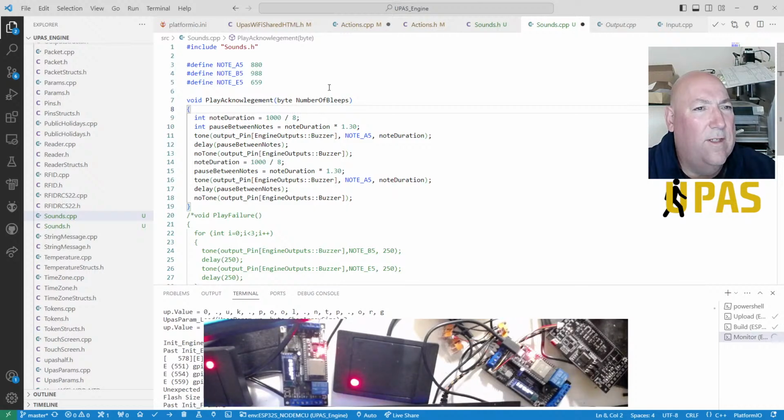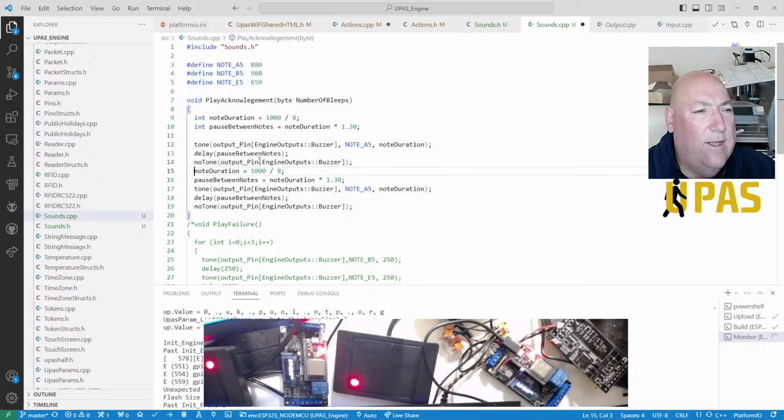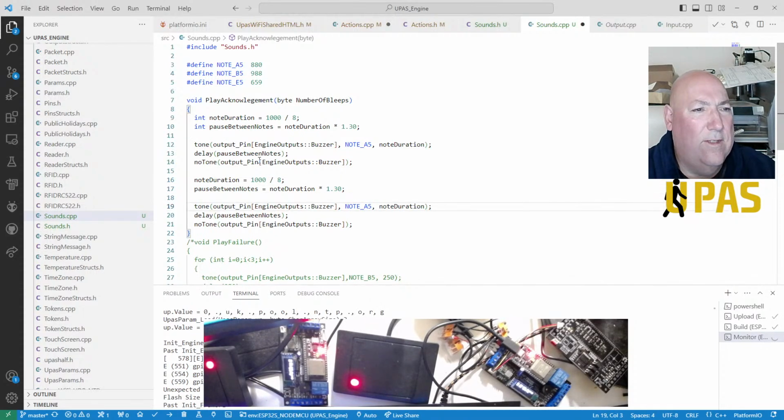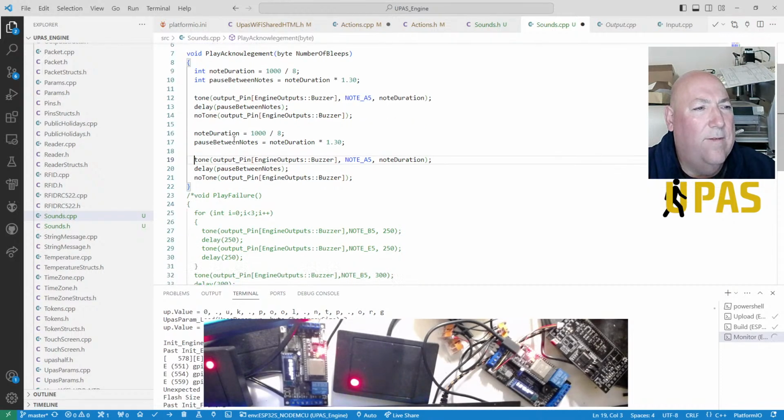Does it know what byte is? We've included Arduino. Yeah, sure, should know what byte is. Right, so number of beeps. So we've got note duration, tone. So we've got that playing. Let's split this up a bit. So we've got tone, delay, and then no tone. Note duration again is the same. So why are we changing it again when it's the same? Pause between notes is still the same, so there's 2 lines of code not needed. And then we've got the same again. Now, is this exactly the same? It is, isn't it? Yeah, so we could have a for loop there. Okay, let's have a for loop and get rid of a bit of code, just tidy it up a bit.